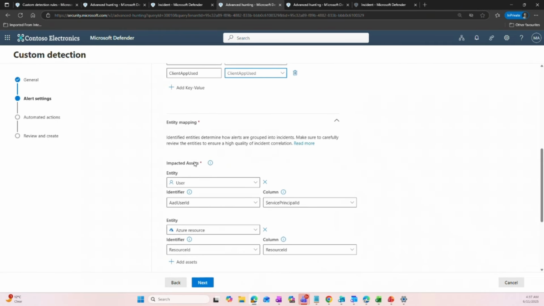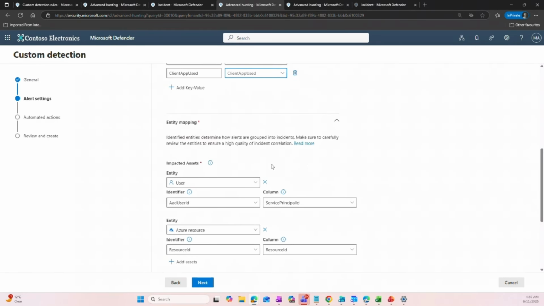Over here, as you can see, it will also help me perform automatic entity mapping. Because there are a lot of columns in my table, it helped me populate the relevant ones. But again, I can make changes. Let's say I might not want to have this, or this, so I just want to keep these two. I can make changes at any time, as you can see. And again, I'm going to click next.